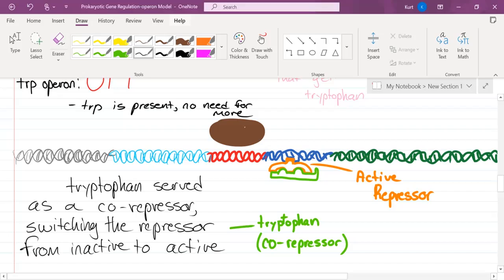Okay, I want to ask you guys now, before we move on to the second operon, what type of feedback loop is this, where something is happening and you want it to stop? Annie? Negative feedback. If there is no tryptophan, you need to make it. If you do have tryptophan, stop making it. That's all negative feedback. So everything I have for the trp operon is over there on the left side of the whiteboard for you.